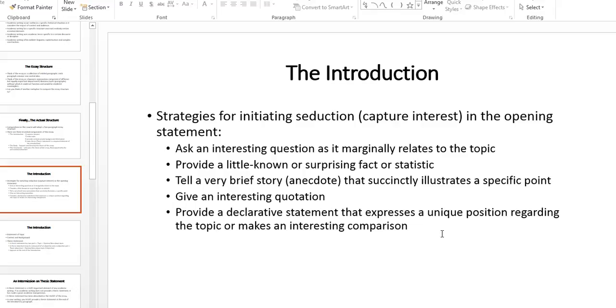So these are the kind of strategies that you can take to have an interesting opening. And I think that it's best if you take a broad to narrow approach. What I mean by that is you want to start out broad, with a broad statement or question or whatever, but you don't want to give away too much about the main idea of your essay. You want to gradually, with each succeeding sentence, take your reader to the main point of your essay, to the main idea or thesis of your essay. But you don't want to openly declare it right away without context.